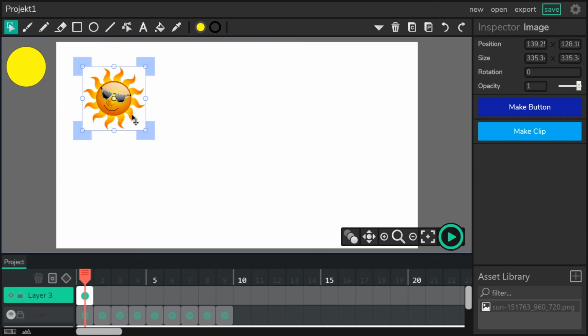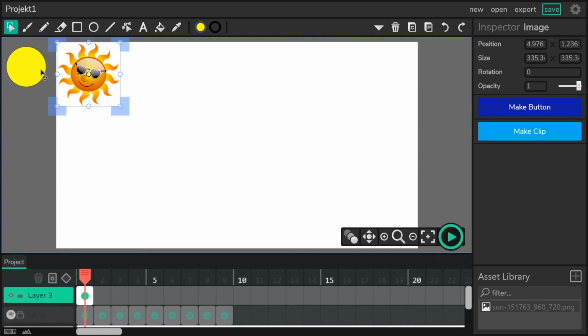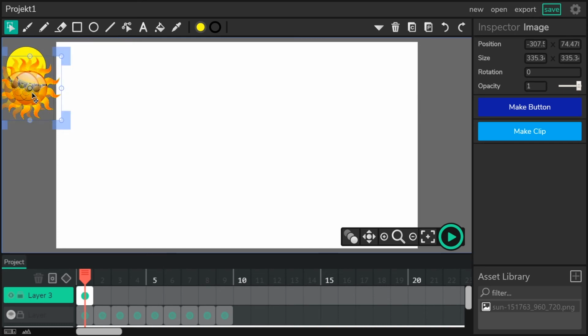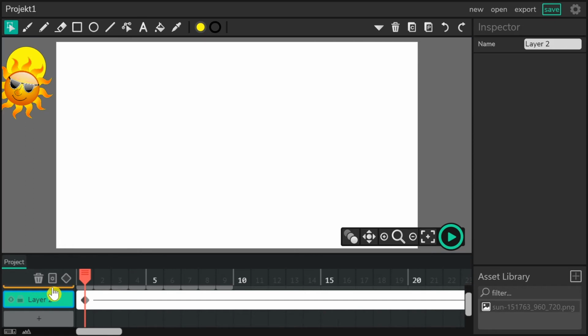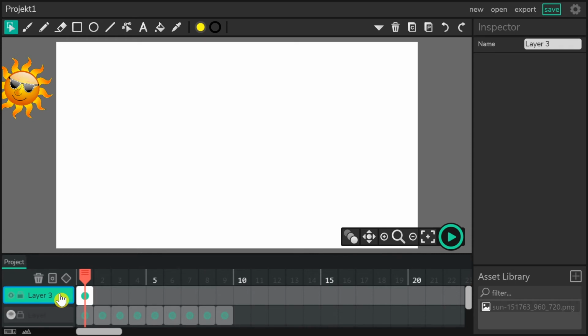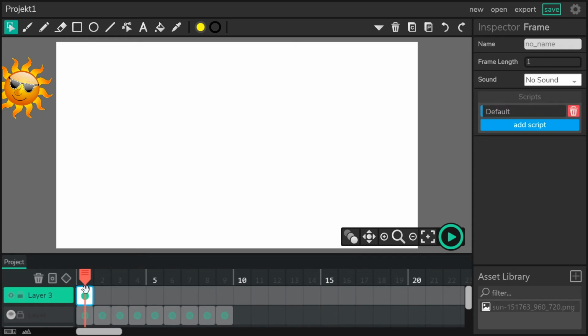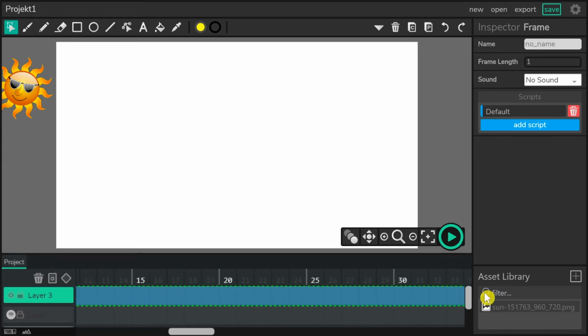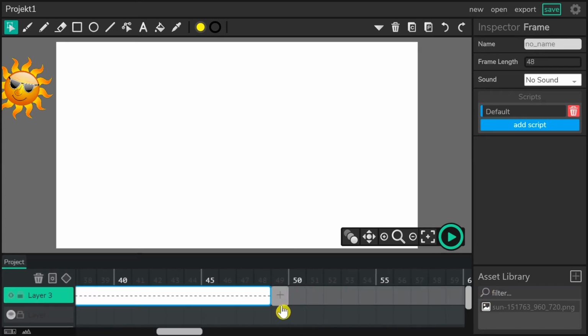And let's say I want this sun to substitute the sun that we drew before, which was just a circle. Now I want this picture to be the sun. So we move it outside of the stage. I'm gonna remove layer 2 as we don't need it right now. And we go back to layer 3, we select the first frame, we click on the Add Tween button over here to start adding the animation of the tween, and then we resize this first frame to the moment where we want our animation to end. So let's say I'm gonna make it 48 frames.